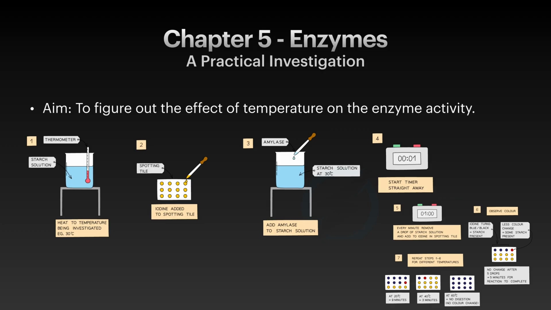The independent variable here is the temperature, and the dependent variable is the rate of reaction. Control variables include concentration of enzyme, concentration of substrate, pH, and the volume of solutions. Your results should show that the reaction rate increases with temperature up to the optimum, then rapidly decreases as the enzyme denatures.